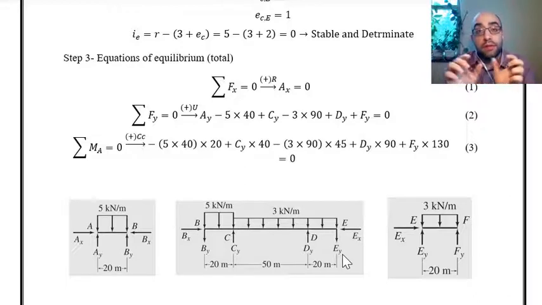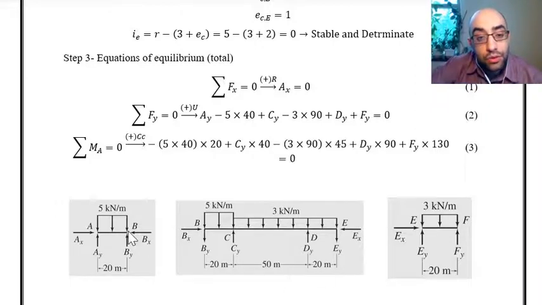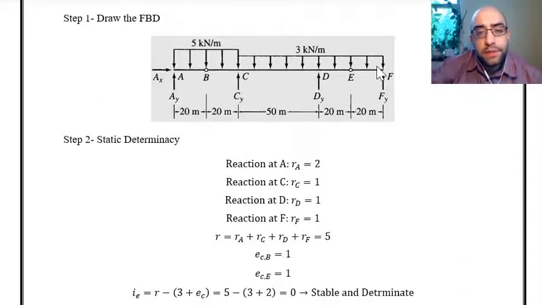The second point was that when you are breaking the beam, make sure the forces that you consider on one segment are exactly opposite to the forces that you consider on the other segment. That is the situation that I have for point B in these two segments and also for point E in these two segments. If you follow these two important points about hinges, you can simply take advantage of them in solving the problem and analyzing the beam. So, we could break this beam into three segments: segment AB, segment BE, and segment EF.